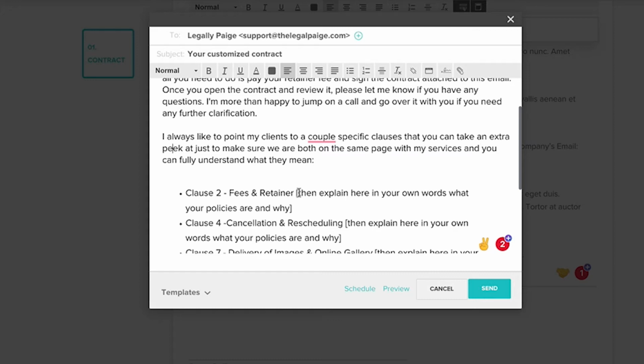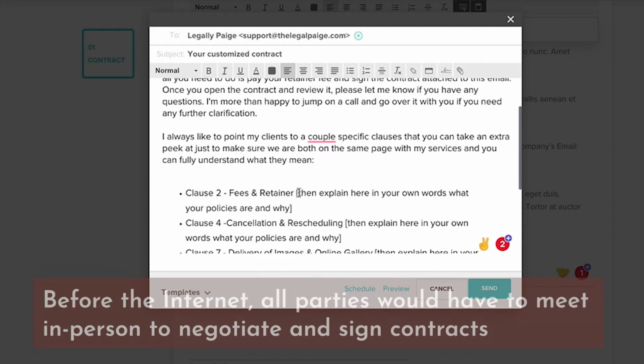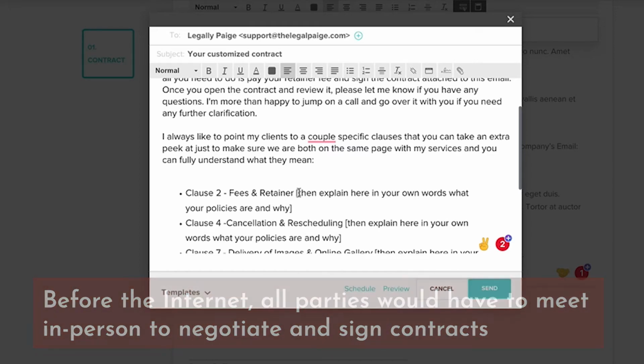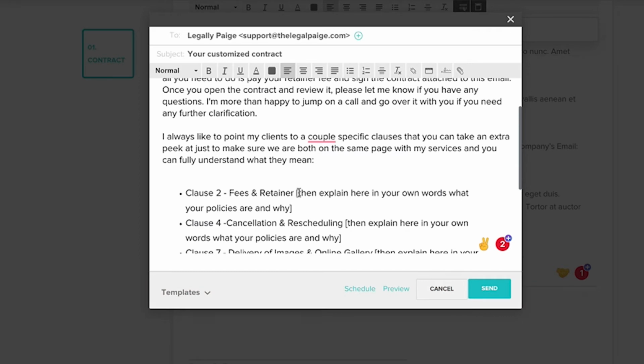And what happened is, old school way of signing contracts is paper format, right? There was no computers, there was no internet. You had to legally print out the contract. All parties had to be there, or you had to snail mail it back and forth to each other and have one copy as the original. But usually you would meet in person, you'd sit down at a table, you'd talk about the contract if you needed to change anything or initial anything, and then you'd both sign on the bottom dotted line. And this is another way to do that, but to do it through the internet and through your online contract sending platform.